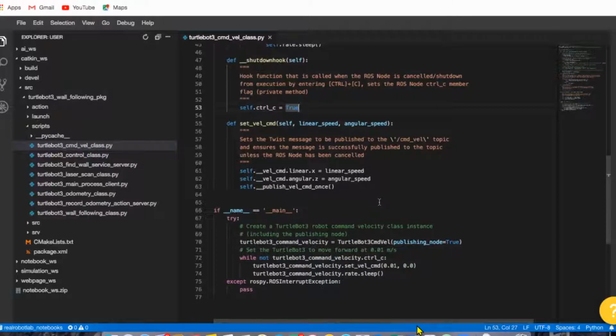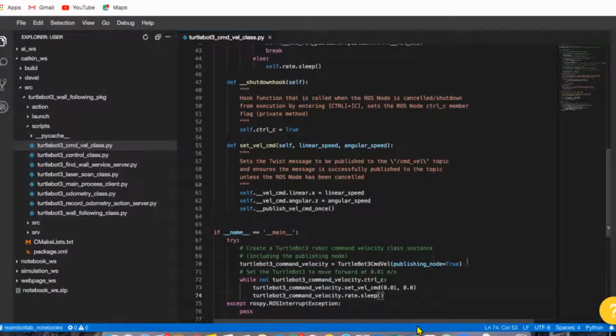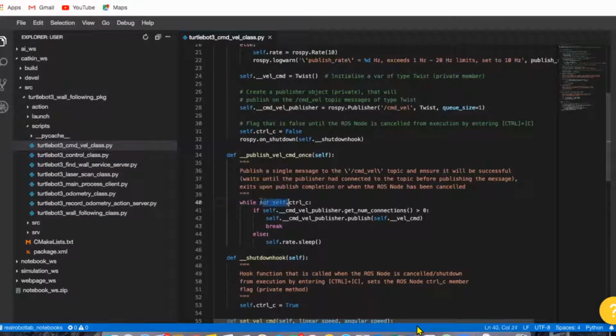So again, it was just more for reliability. Yeah, and plus you have the added perk that sometimes when you end the program, the command vel is still publishing, so the robot will keep moving forever until you send it a 0 value. So this is a good way to avoid that too. Yes, I still have it. I was meaning to implement an actual stop, but Control C is also used in this publish velocity command, where we try to publish messages, and if we don't succeed, we'll be stuck in this loop forever. Right. So Control C is a way to get out of that as well.